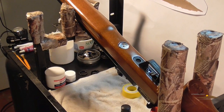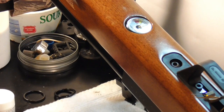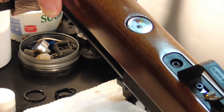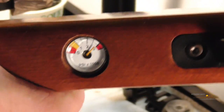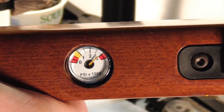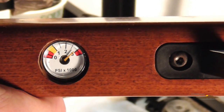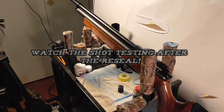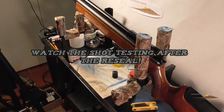Okay, it's the next day. And let's look at the gauge here. Looks like it's been holding at about 3,000 psi all night. So it looks like the repair was successful. So we'll go ahead and scope it up, and we'll call that successful. All right.